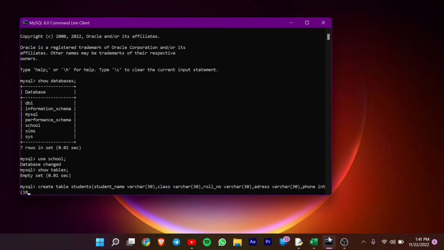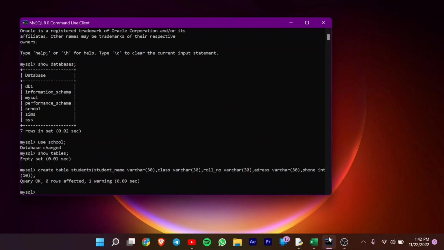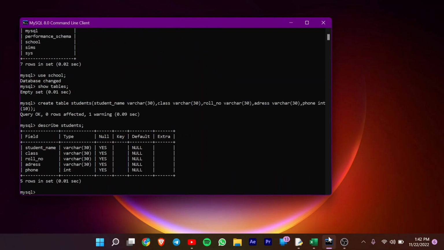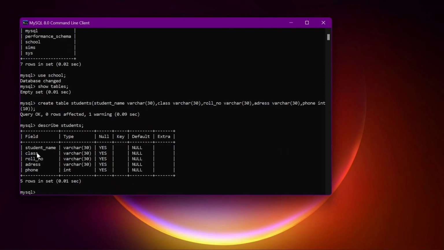I have not pressed the enter key. This is showing in the next line just because it was too long. Okay, now the table is created. You have to create all the tables like this. Now let me describe this table. I am just showing you the creation of one table. So you can see all the attributes that we had created are just created now with their data types.